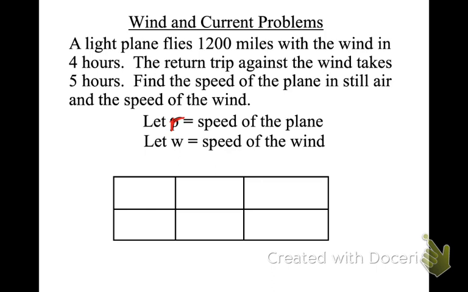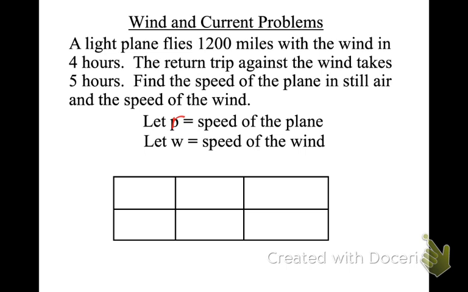Okay, so do you understand how water and wind move the same way? Now, you're going to have two speeds. The speed of the vehicle, the boat or the plane, and the speed of the wind or the water. So, a light plane flies, well, I'll use P, but normally I like you guys to use R, so you know what we're talking about. Because it's not just a plane. Oh, let's use R. I'll keep changing it.